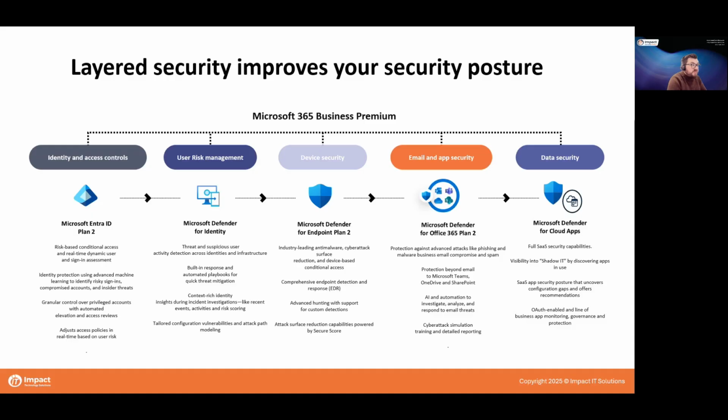You have on there Defender for Office 365 Plan 2, which is again just enhancing the collaboration protection. So it goes beyond just emails and Teams meetings. That's bringing in OnePoint and OneDrive and SharePoint style protection as well, and doing a lot more automation work to investigate and analyze different threats. And then Defender for Cloud Apps for anybody that's using cloud-based infrastructure as well. This is where it starts looking at the security aspects as well.